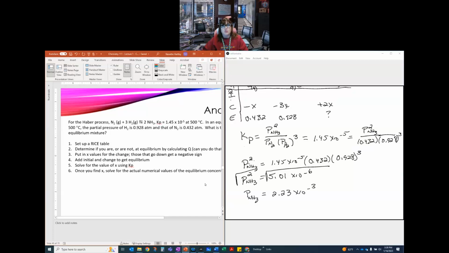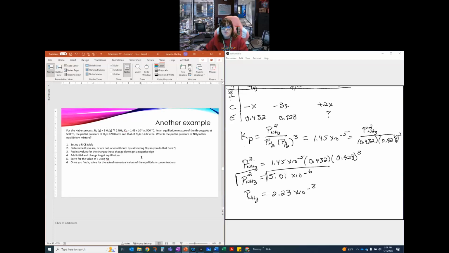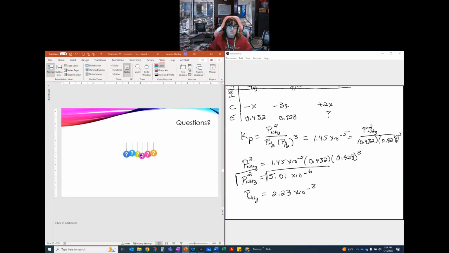They are absolutely not necessary, but I find them extremely helpful to keep track of what information I have. Is it initial? Is it equilibrium? Where do I put it? Where does it go? And I don't think a lot about what it is I'm looking for until I make sure that everything is in the table where it's supposed to be. Okay? And hopefully that is a little bit helpful in terms of what we would use these for and how we would use them. Okay.